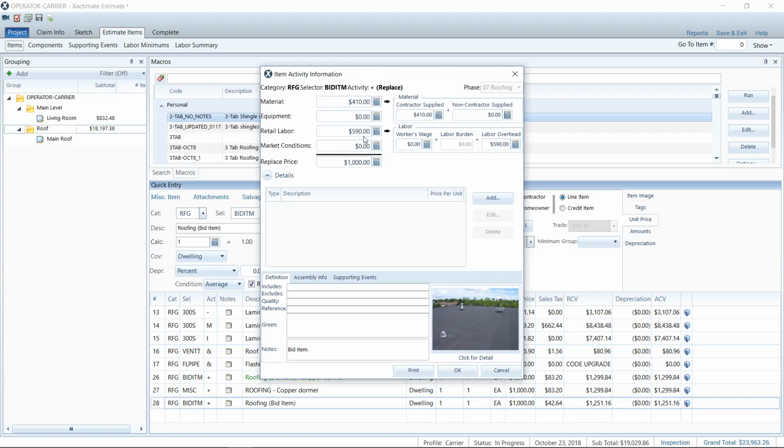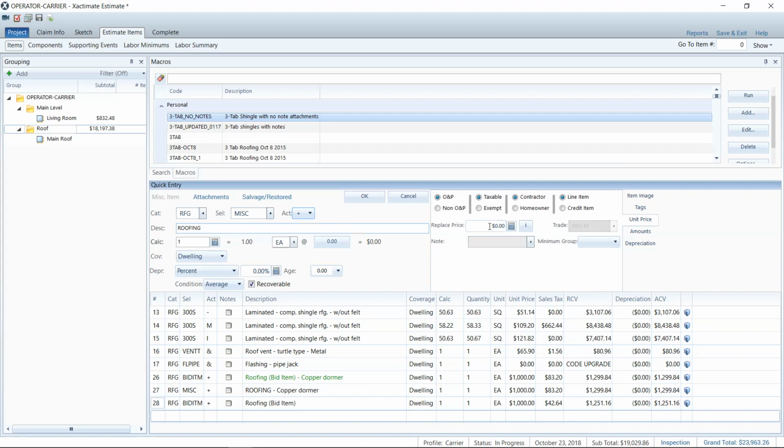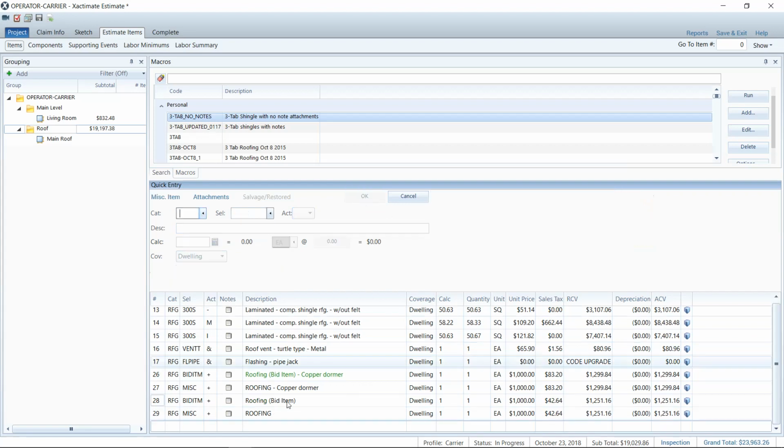So what pricing told me is they usually put 59% if you distribute the market condition. It auto calculates 59% for labor and 41% for material across the board. That's what pricing said on all bid items. That's how it's going to be distributed. I'm going to left click OK, and let's add that miscellaneous line item just to do a comparison. I love comparing things because I'm a data nerd. So let's just take a look here at what it's going to do with our MISC.